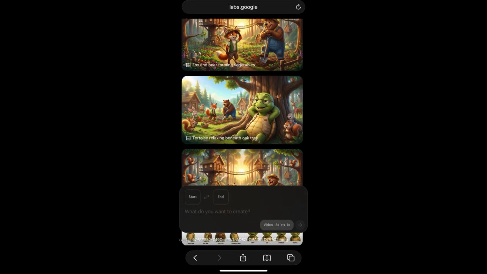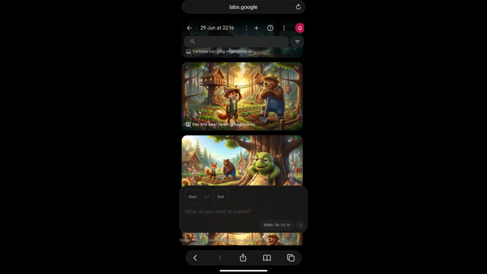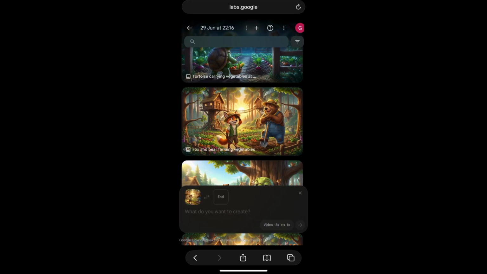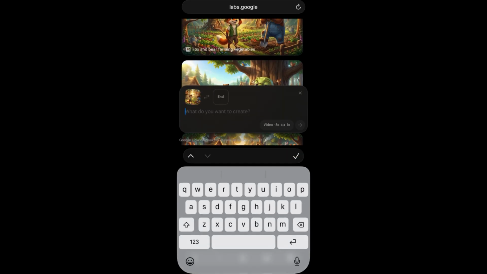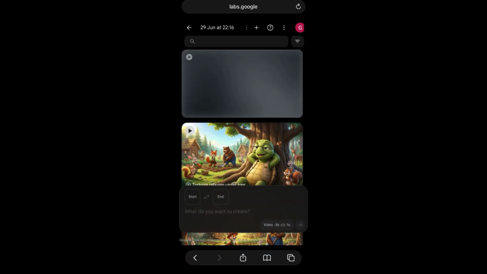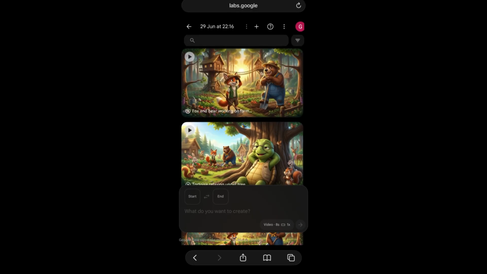When you copy it, you go back to the AI platform. Then you select the image for scene 3. We generated all the images, so when you long press on scene 3 image, it's going to show. You paste the prompt you copied from ChatGPT, tap on that arrow to generate the video, and immediately your video is going to get generated. Once your video gets generated, you tap on it to watch, okay? Then when you watch it, you long press it to save into your phone, and your video is ready.